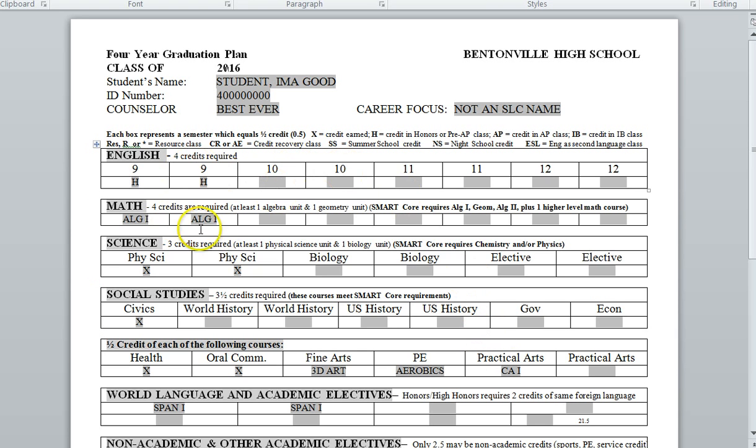This is something that you have filled out with the information from your transcript, the courses you have already earned credit in, and then you use this as your tool to pencil in the courses that you want to take each year. You can flip it over on the back if you're a younger student and write down sophomore year, junior year, senior year, and make a list of the courses that you plan to take. 7 classes every year, so that would be a combination of full year classes and semester classes.